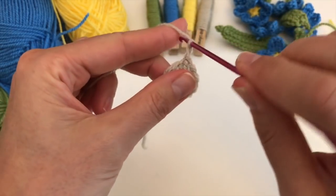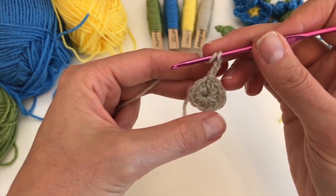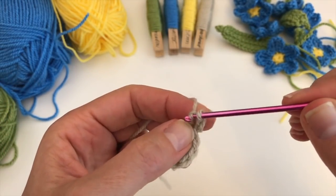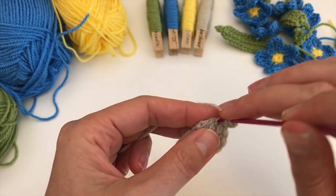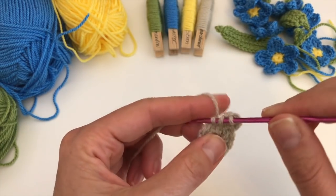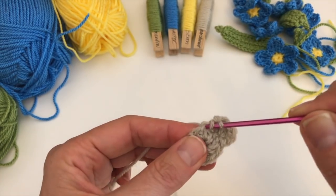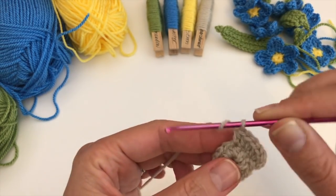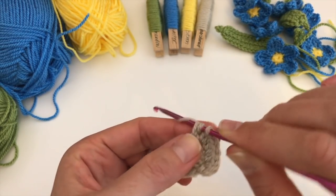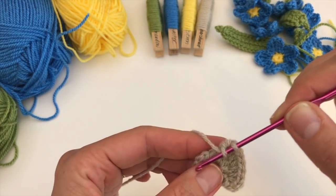Now we are going to chain two, and we are going to do two half double crochets in each V around. So yarn over, into the first V, you do a half double crochet, and you do another one. Next stitch, two half double crochets. So from our 12 V's or 12 half double crochets, we are now going to go to 24. And of course, we are doing the increase ratios as what we need for a flat circle.